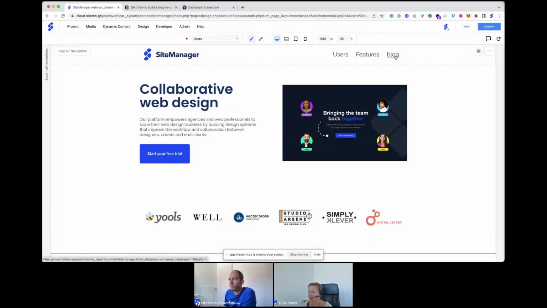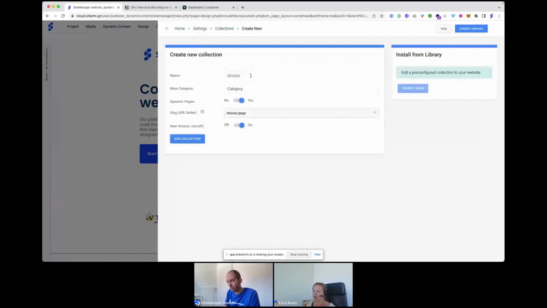The next step is to create a collection, or create a database. For this, you simply go to the dynamic content in the upper navigation bar that we created earlier, select Create New Collection, and you'll again see a number of fields to fill out. Name your collection. Here we'll name our collection blog articles because this is what we'll be making. Fill out the main category. We'll be calling it all topics. This is the category that all blog articles will belong to, so it's applicable for all collection items or database items. You can also add other subcategories later on.